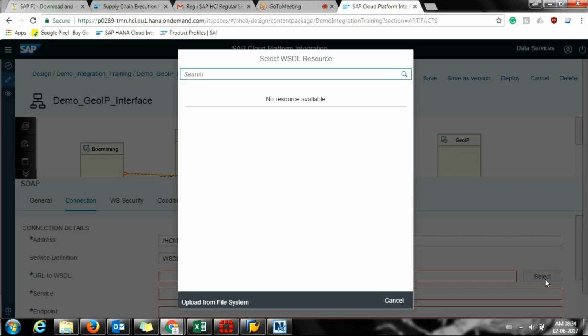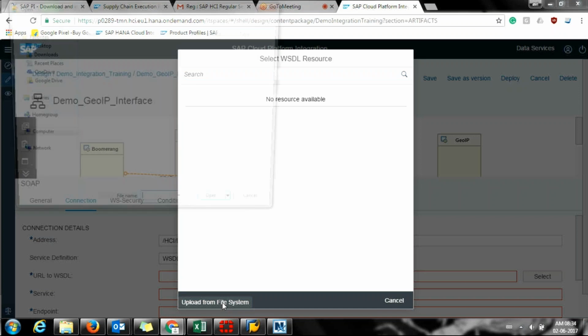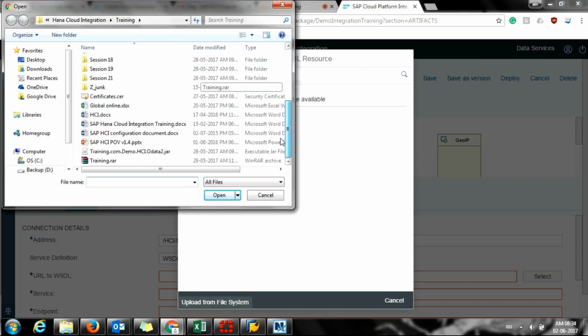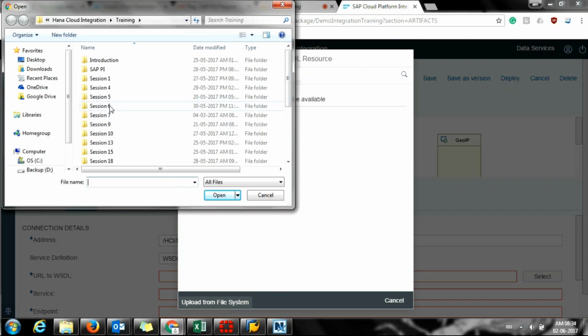Now, in place of selecting a WSDL, if I haven't imported that WSDL to my HCI iFlow as of now, there is an option called upload from the file system at the last. Click on here. If you have a WSDL file, let's see if I have a WSDL file. Yeah, this is the WSDL file.